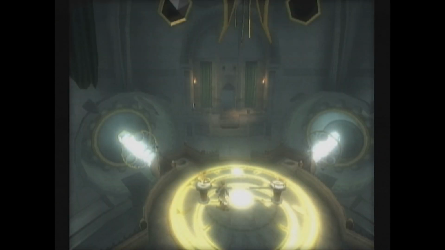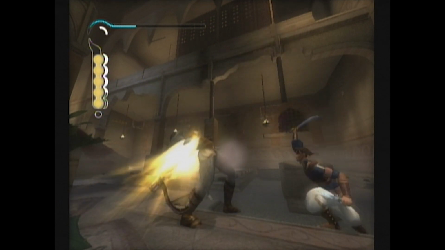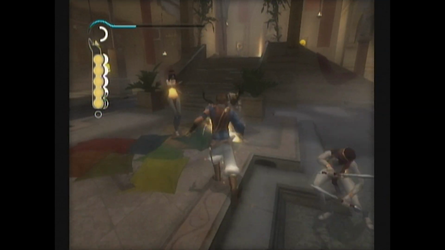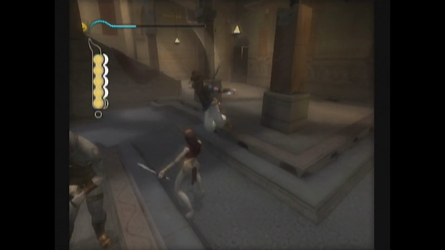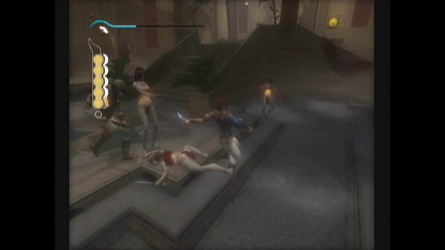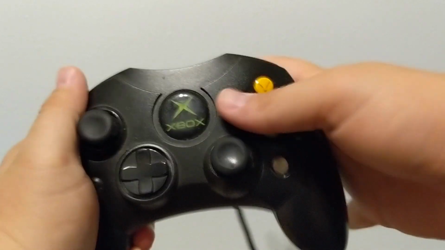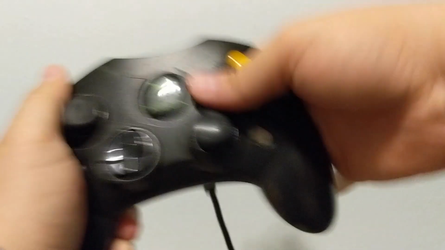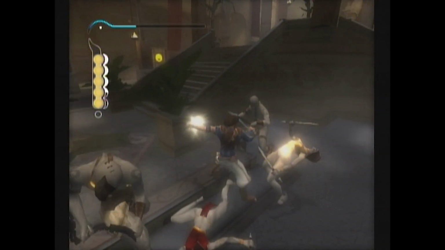On the polar opposite end of the spectrum, combat, while pretty satisfying at first, becomes grating way too quickly. The fluid motion and moving from one enemy to the other feels like the beta for Batman Arkham Asylum. It's incredibly seamless, but the problem is the combos you have at the beginning of the game are the same ones you have at the end. It all boils down to just mashing the X button until your enemies are knocked down, allowing you to absorb their sand for time reversal.